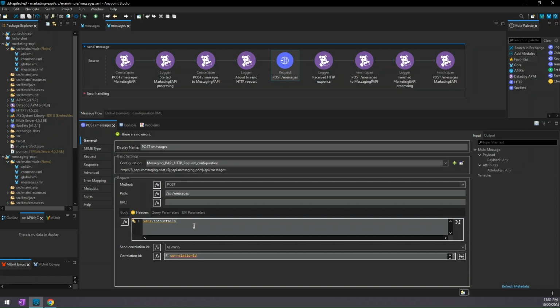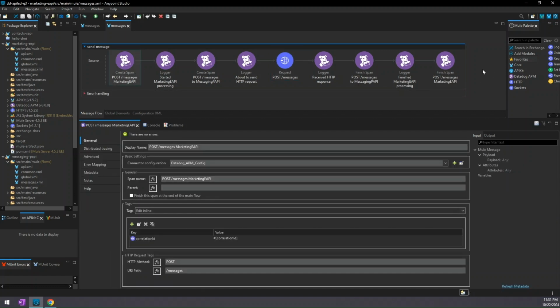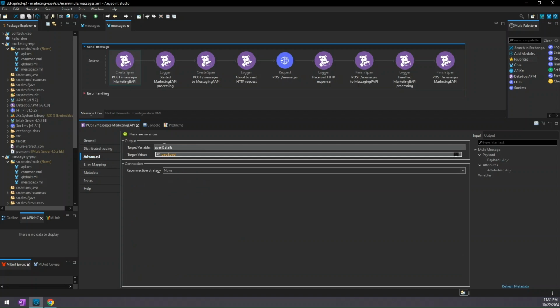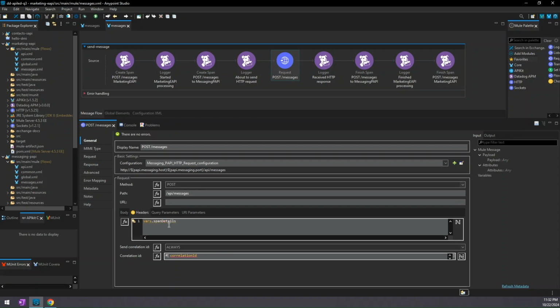Once again, my experience layer has a create span because I want to trace my experience layer. I set all of this information in the general tab, and then I make sure that I store this payload into a variable, span details, so I don't overwrite anything, and also so I have the context in a variable, because I need to send this information as a header or in the body or whichever makes sense, to the downstream layer.